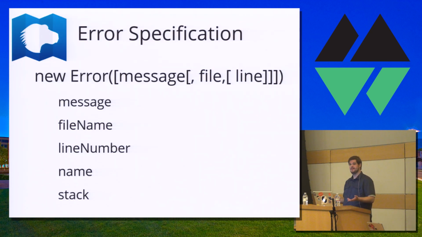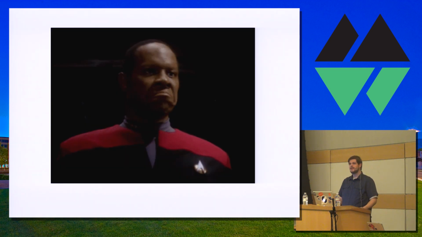So let's start with MDN. What does it have to say about the error object? It's pretty straightforward. We get instances of errors by instantiating them through the error function. We can pass a few things to it and get some interesting things out. Things we'd expect in any modern language. The message, where it came from, and a stack trace about what was executing at the time. This is easy enough. Like, why are we even caring about this? Why did you guys invite me to talk? Because it's not that simple. It is not that simple.